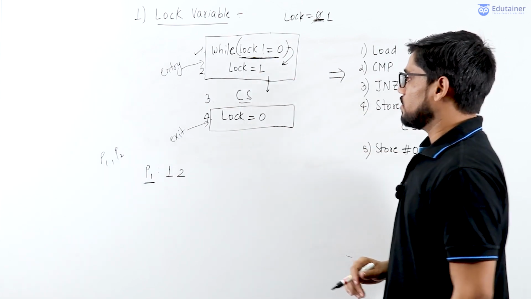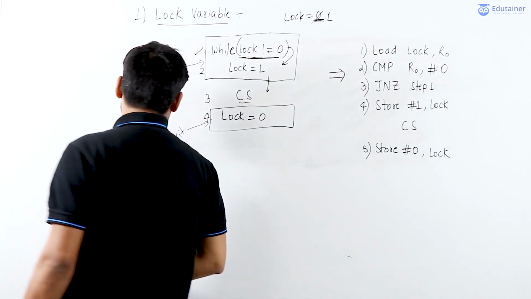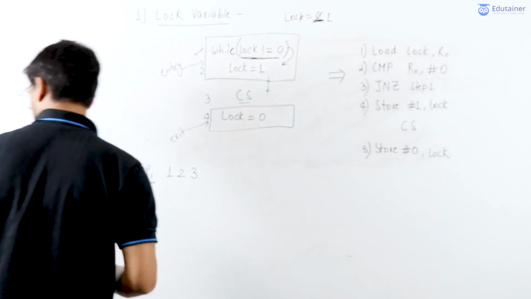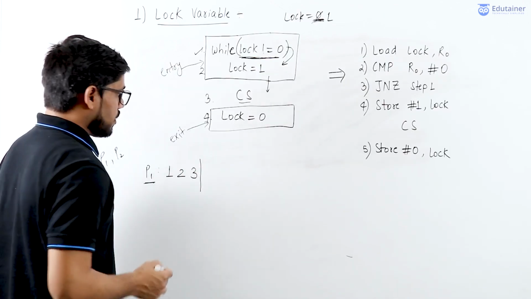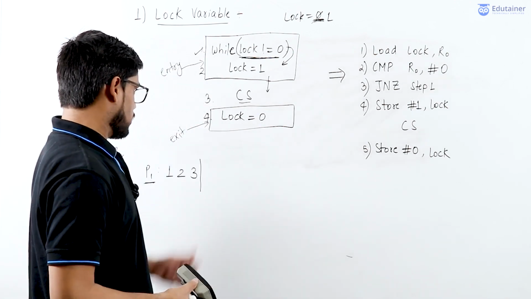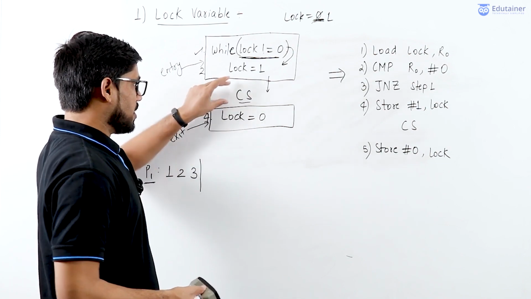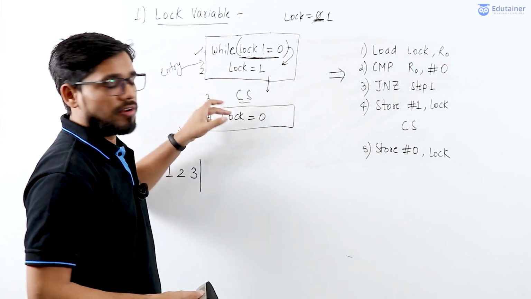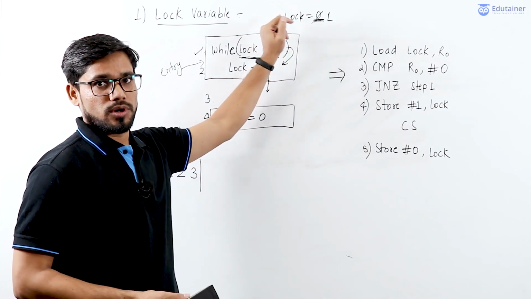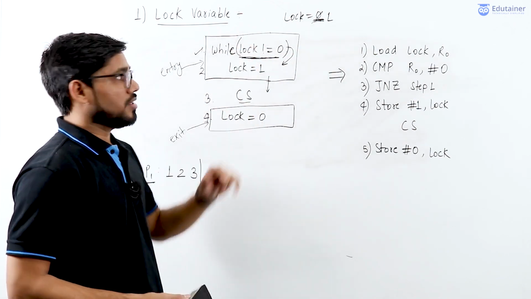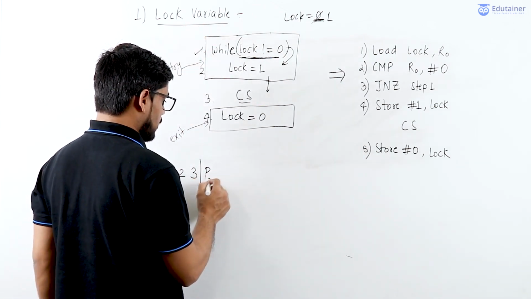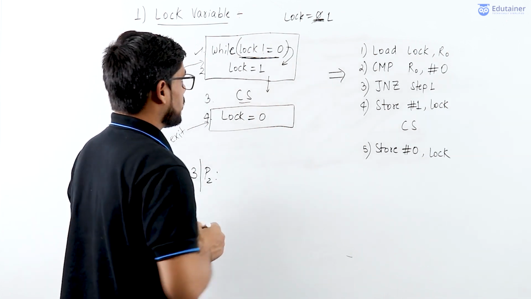Let's say after using the critical section, it will be preempted. Let's say the CPU or operating system preempts this process. So what happened? It will be present in the critical section, but it will not leave the critical section. So whenever the other process tries to enter the critical section, it will be stuck at the while loop. Let's say process P2 tries to enter the critical section.